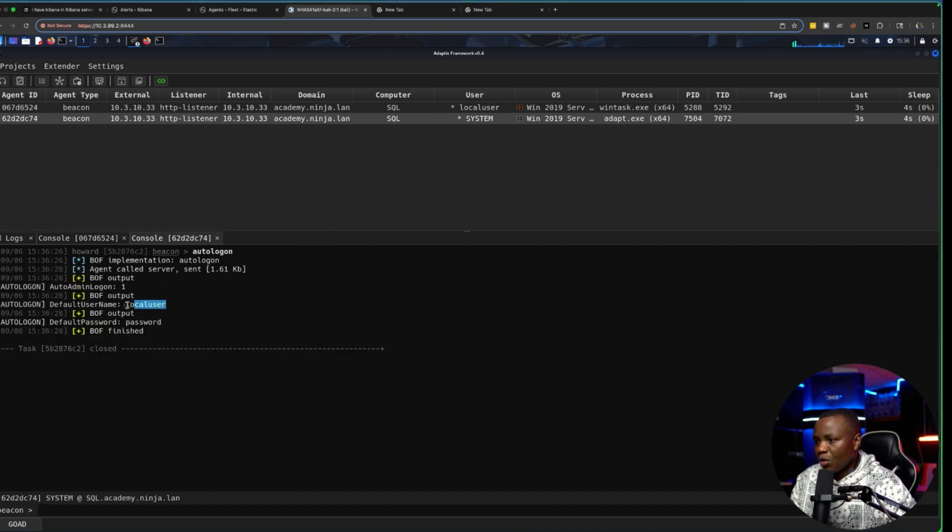As you can see, we have a local user set to automatically sign into the system, and the password is password. As a person doing a pen test or red team, we document that finally we have a real credential. This is a local user, of course, so this is a credential for a local account, not necessarily a domain account. This local user might actually be part of the administrators on the machine, so we can try to use this. Let's document this on the side and say we now have one credential.